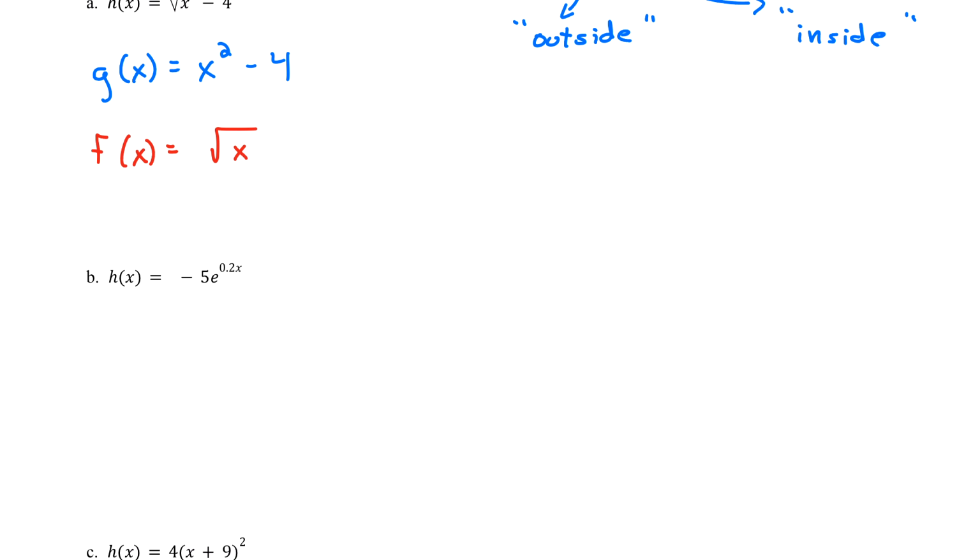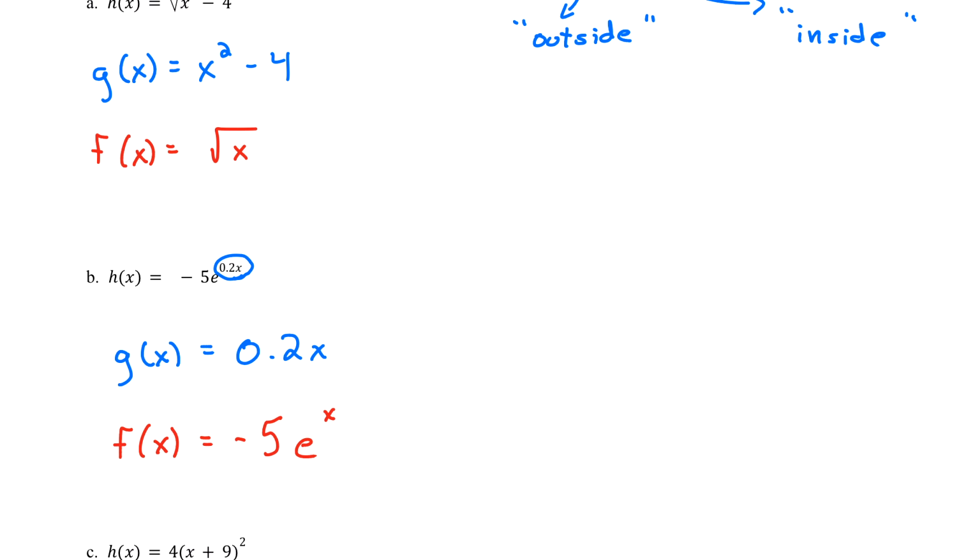To me, when I see a function like this, I see this piece right here. When we have x within an exponent, that is almost always going to be a really good candidate for our "inside function." So I'm going to take my inside function to be g of x equals 0.2x, just that part that I said was "inside." For my outside function then, f of x, I'm going to take that whole function, which is negative 5 times e, and then instead of that 0.2x, I'm just going to replace that with x by itself.